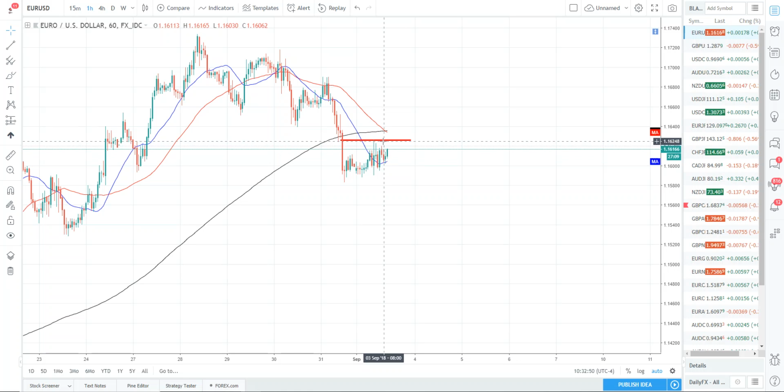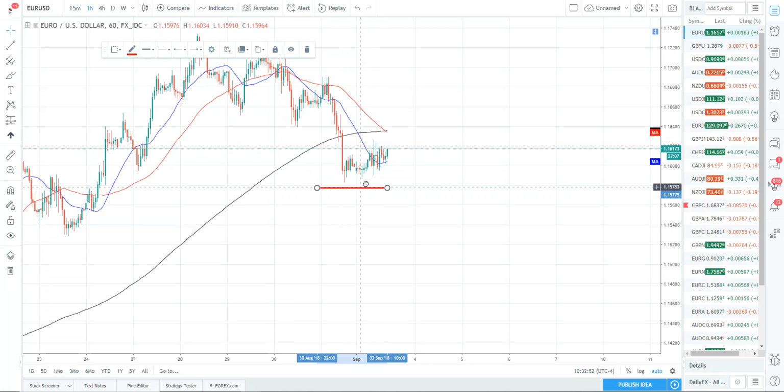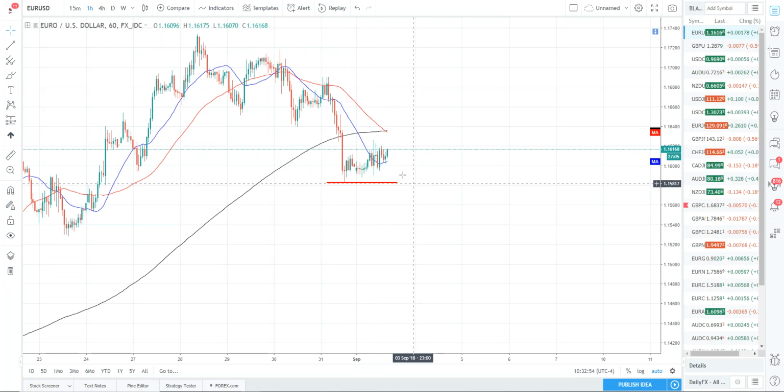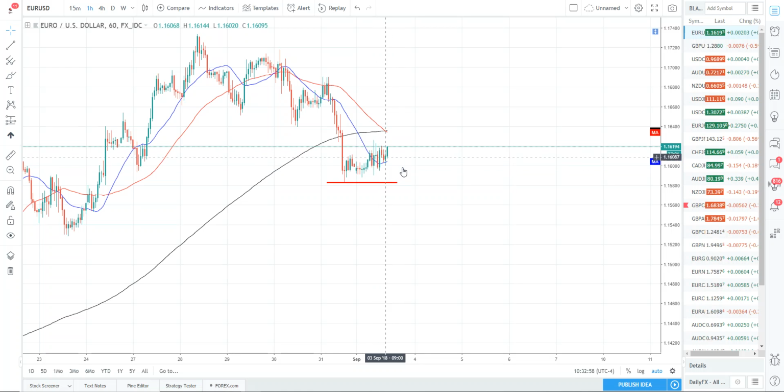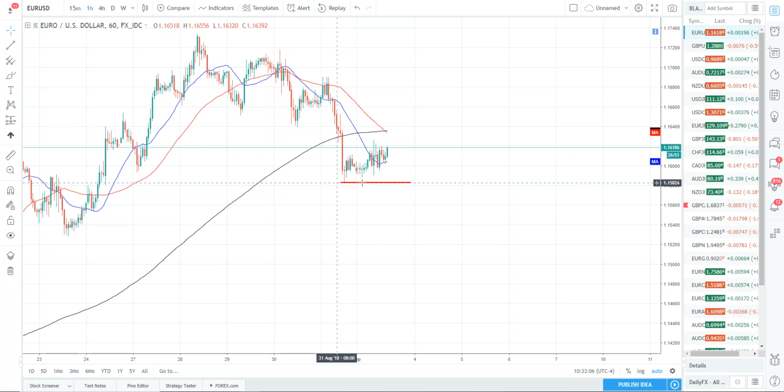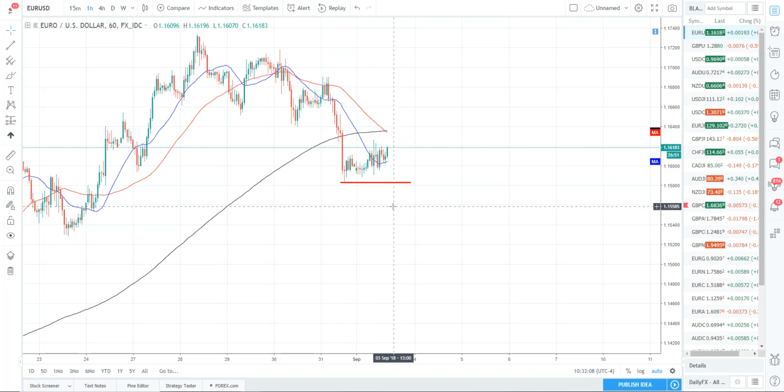Let's say we had the other idea and we wanted to short this trade and we wanted to play on the break of this support, right? We wanted to sell this pair short as soon as it broke support. Not right now, not before then, not anytime other than if and only if price is able to come down and break this support. So what we would do is put a sell stop order pending down here. And a sell stop is basically just an order pending down here waiting to sell X amount of lots.